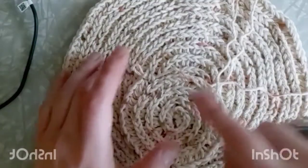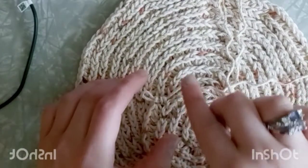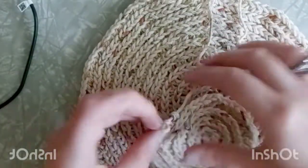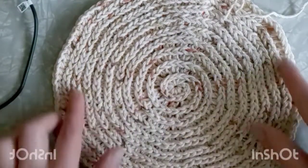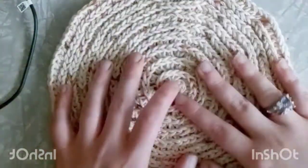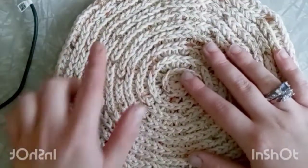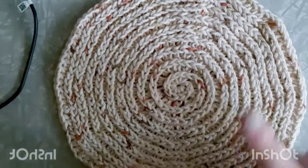And then round 6 you will do 4 half double crochets in between each increase until you have it this size here, or whatever size it is that you want. If you want it bigger, you can keep going. If you want it smaller, you can stop early. That is all up to you. But whenever you are done with the increases, what I did on the last round is a little bit different.